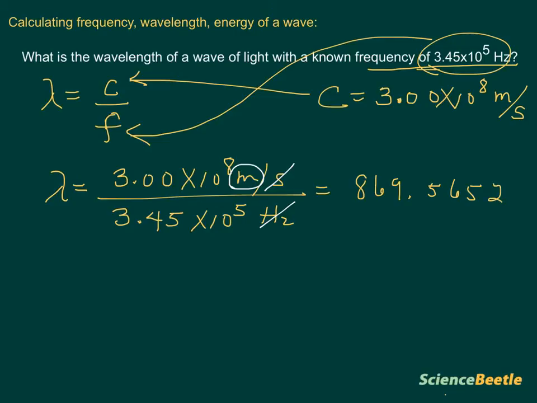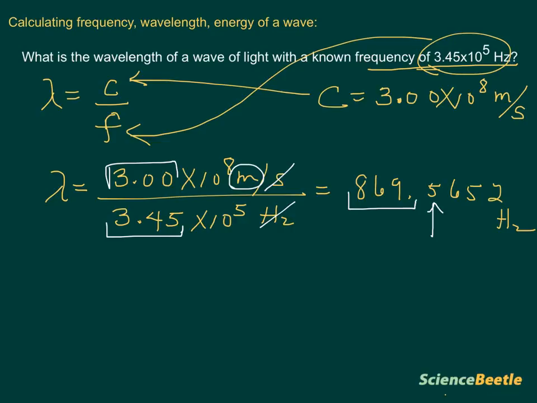But if you notice, even though this is a correct answer, what is not so good about it is that it does not have the right number of significant figures. If we look at the original problem, we've got 3.45. That tells us that we've got 3 significant figures in the denominator, and at the top, 3.00, those are 3 significant figures there. So we need to make sure that our final answer has the same number of significant figures. The first 3 significant figures in this answer are 869. We then have to look at the 4th digit and determine whether it is big enough for us to round the 3rd digit.